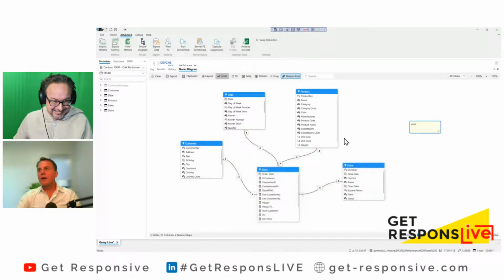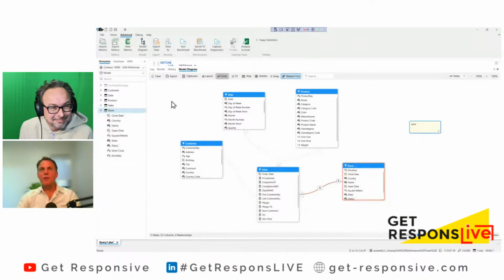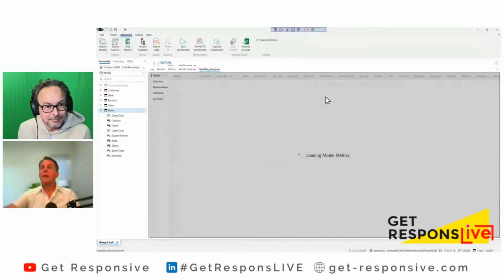We can jump to the metadata pane, and if you run the VertiPaq Analyzer and click View Metrics, it goes and gets the cardinalities and stats. You're probably used to seeing this view if you've studied your model, for example, to get size and cardinality. Oh, this is a 2 gig model. I forgot. This might take a minute or two, but that's okay. We can jump back to the model diagram and see what else we can do here.